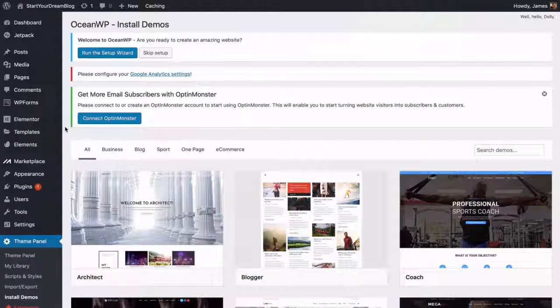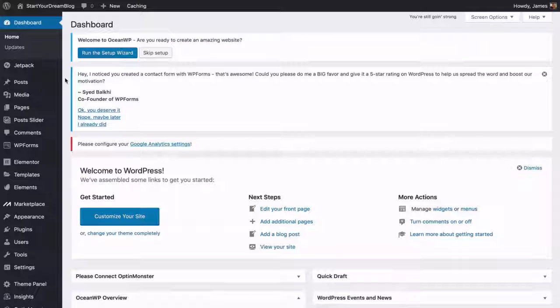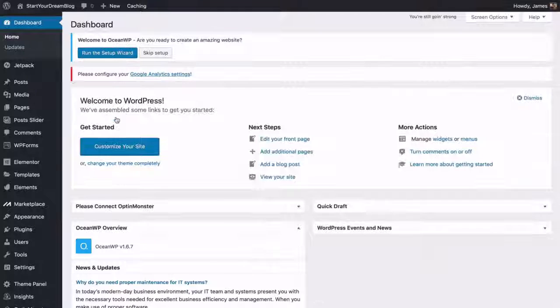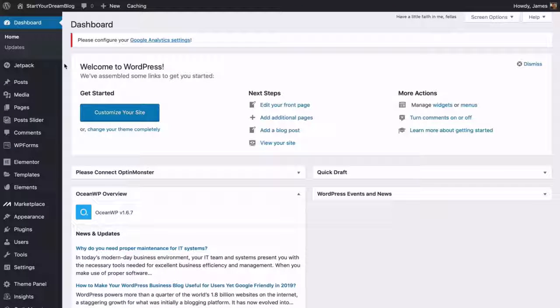Okay, I'm back on the template window and I want to go to dashboard. So I'm going to click on dashboard here. And again, you might have some messages or notifications come up. Get rid of those by clicking no or whatever you want. And then I'm going to skip that because I'm showing you the best way to do this. So we don't need that. Okay, now let's set up the home page.